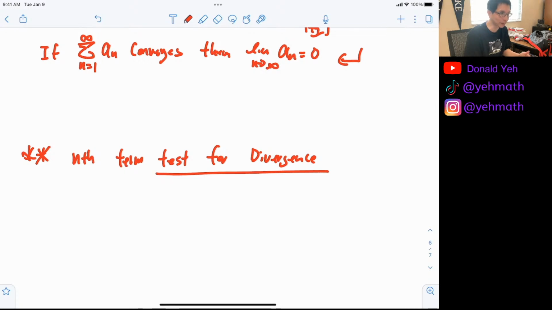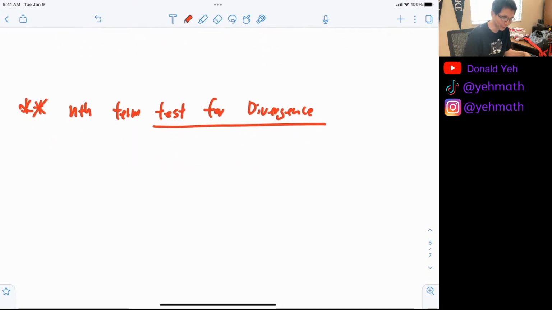A better word is to say this test tells you if this series is divergent or inconclusive. I think that would be a better word. Did I use that word last period? Okay, so it would be better to say it's inconclusive. So the two results are either divergent or inconclusive. We have to understand it's inconclusive.